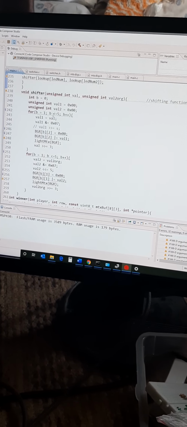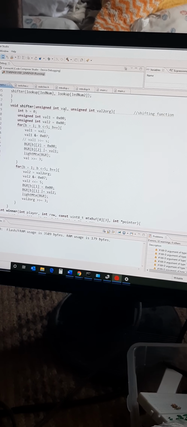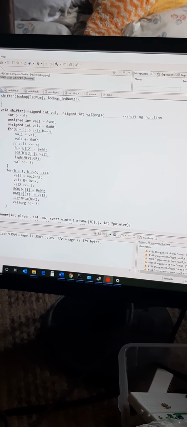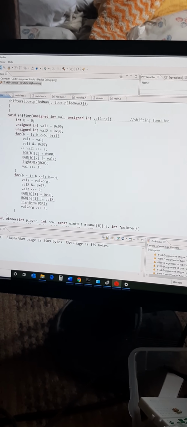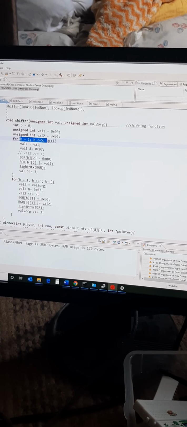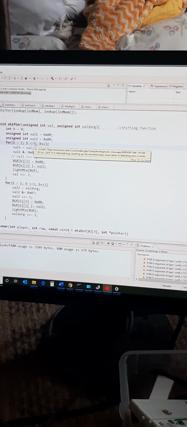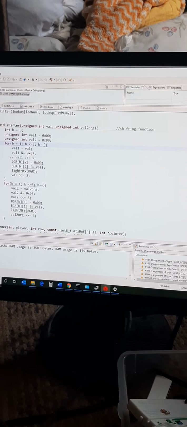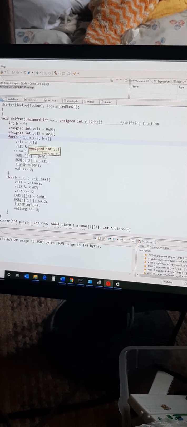Then you go to a shifter function, which is actually explained in one of the embedded systems code, but I'll explain it again. So basically you have these two values, int val1 and val2, just the names. This is the one on the right, or the green, this is the red player. So you have the row, so this assigns the row, from 1 to 5, whatever, because this is a 3 by 5 character.